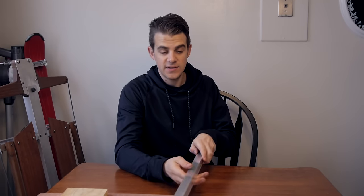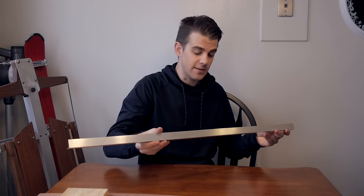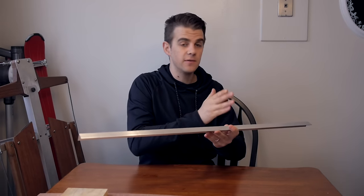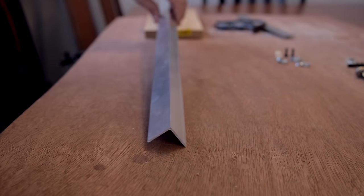The first thing I need to do is take this piece of angle iron, which is gonna be the main structure of the tripod, and we're gonna have to chop this up into three pieces. So let's make two 10-inch pieces and then whatever is left over.